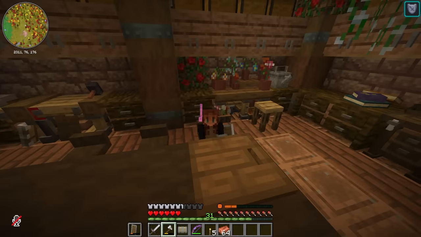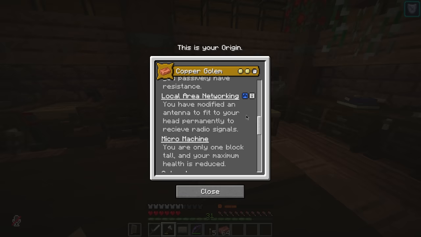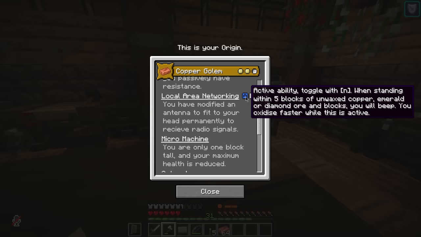I definitely can't say I expected this by episode 3, purely for the fact that I had no idea what kind of cool ability the Copper Golem actually has. On the first episode, I mentioned I had the local area networking ability, and I kind of breezed past this because I didn't really know exactly what it did. If we read this right here, it says that when standing within 5 blocks of unwaxed copper, emerald, and diamond ore and blocks, you will beep. However, we oxidize faster while it's active.